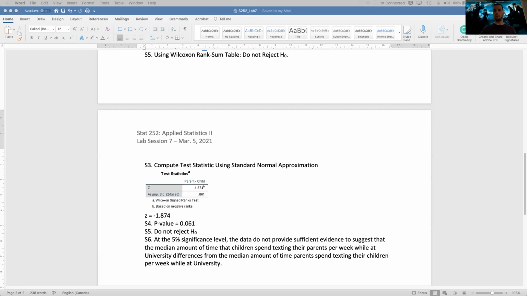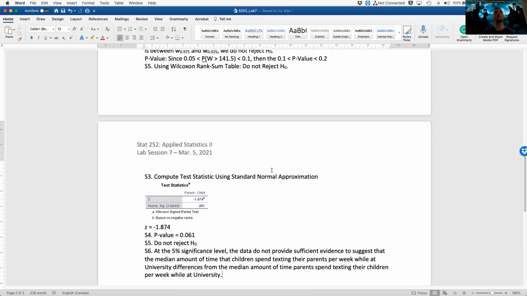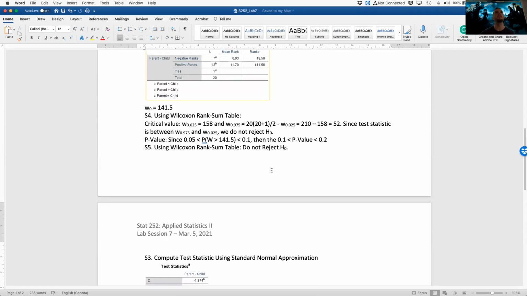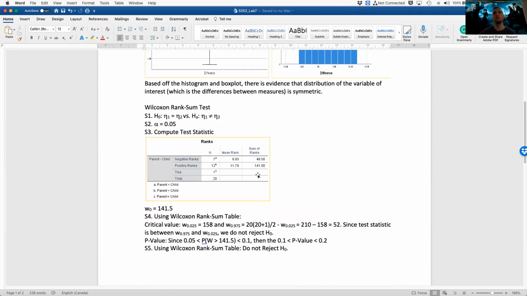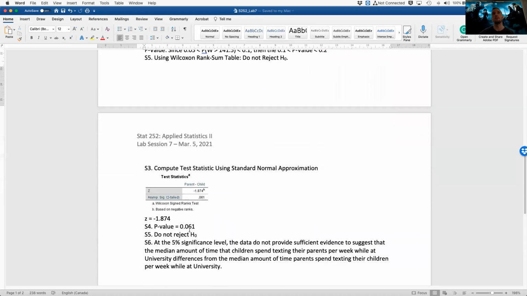All right, and that's it actually. So that's how you work through a Wilcoxon rank sum test for paired data using SPSS. Again, the output from SPSS gives us two options. We can take the direct approach where we use the Wilcoxon rank sum values as we learned about them in lecture, or as you have learned about them in your specific lecture. Or we can use the approximation based off of the standard normal distribution.